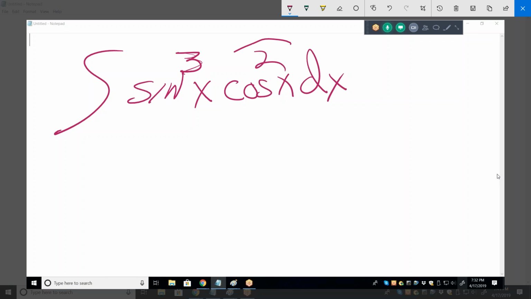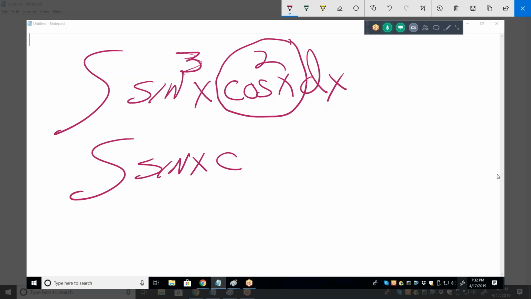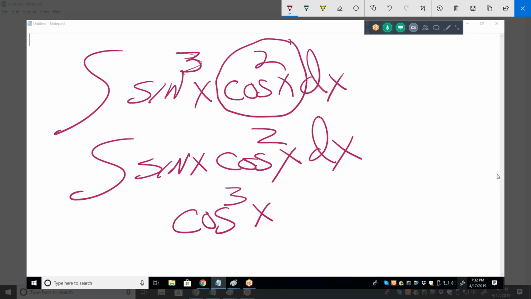What do we need to use the power rule? An exponent? We need that thing to be multiplied by the derivative of the inside, which is sine x. In other words, if this thing looked like this, I can pretty much just use the power rule, right? Right, but we need a negative in there. Correct. So it'd be negative cosine cubed of x over 3. With me? Yeah.